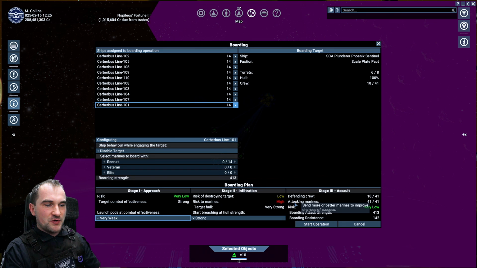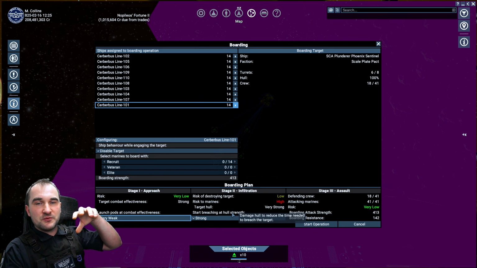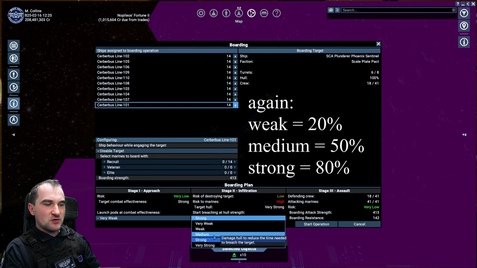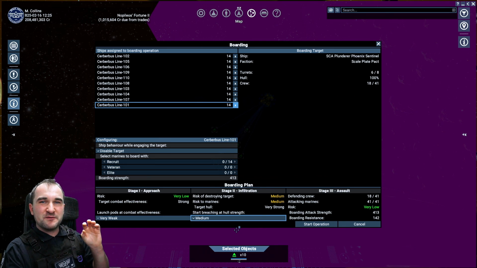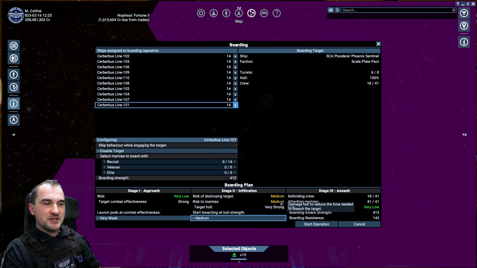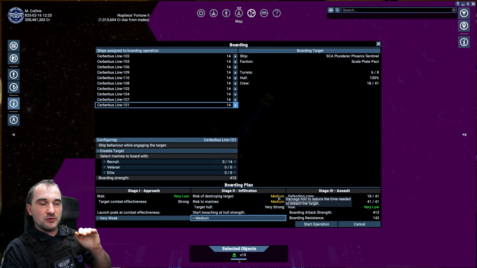Next stage, infiltration. So when do you start breaching? That means when are your Marines trying to get into the ship? This is calculated with the hull strength. So if you go with medium in this case, that means the ship needs to be shut down to 50% until the Marines start to breach the ship. This brings a medium risk to the Marines because they have to stay a little bit longer on the ship before they start to breach. And it gives you a medium risk of destroying the target because sometimes your ships don't stop to shoot while your target is already low on health.